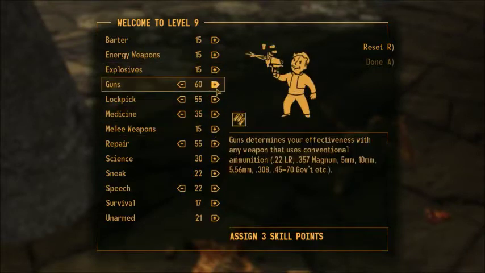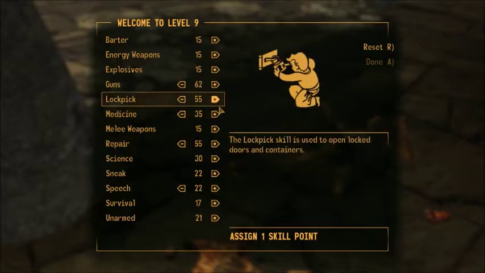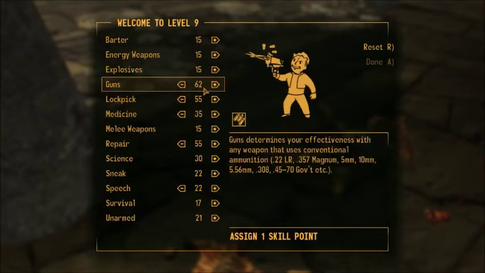Should I just dump all my points into guns again? I mean, I think guns not only increases your accuracy, it also increases the damage you do. It sort of scales the damage of all the weapons you use.